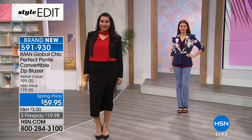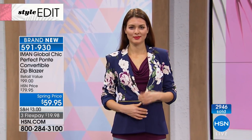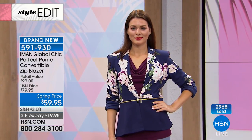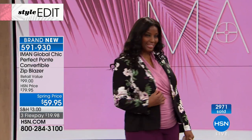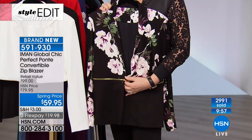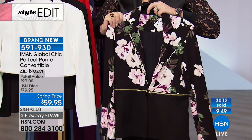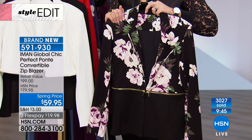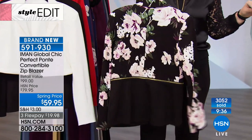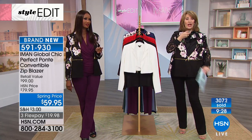This is the first presentation of the day and already 3,000 have been spoken for. So if you want your jacket, the florals are going to be gone soon — we already lost the rose floral, and the navy floral is last call. The black floral that Iman's wearing is getting very, very limited. By the way, this is washable — you do not have to dry clean this. It's soft, like a little cardigan. The only structure is on the shoulder, and that makes your hips look smaller.